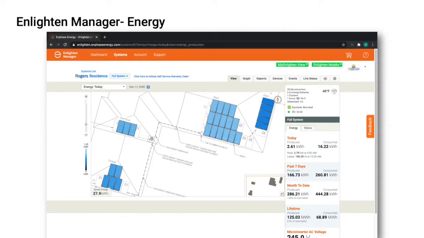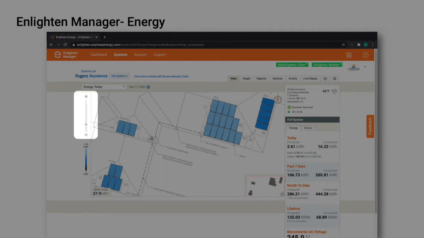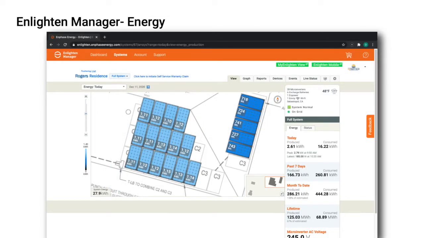Due to the zoomed out view at the moment, we see solar panels in slightly different colors, but no specific numbers are shown. If we zoom in, using the zoom control slider on the left, we can see more details, per microinverter data. You can see that on the left subarray, the microinverters produced around 1.1 kilowatt hours, and up on the right, about 3/4 of a kilowatt hour per each microinverter on a single winter day.